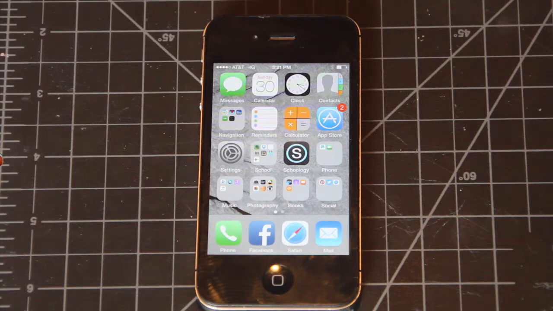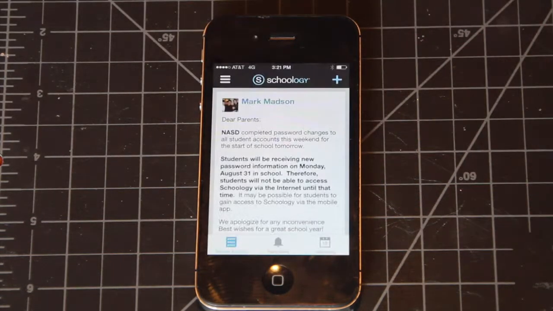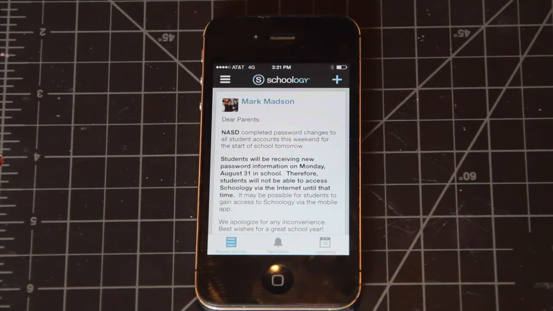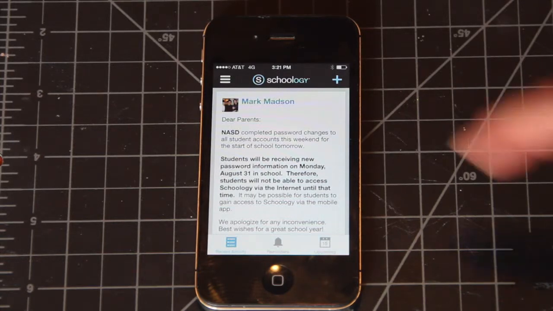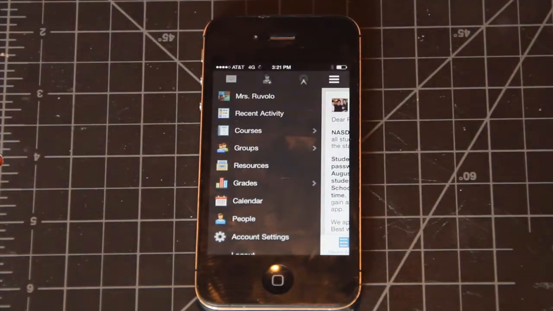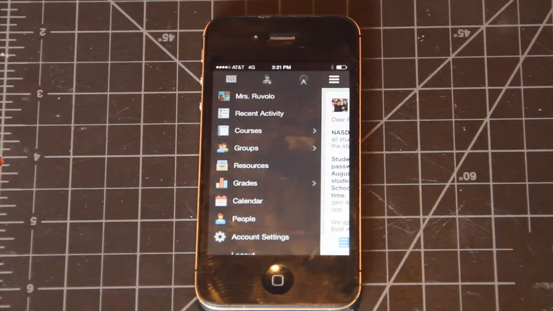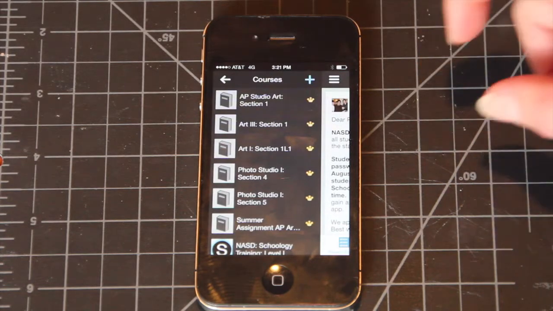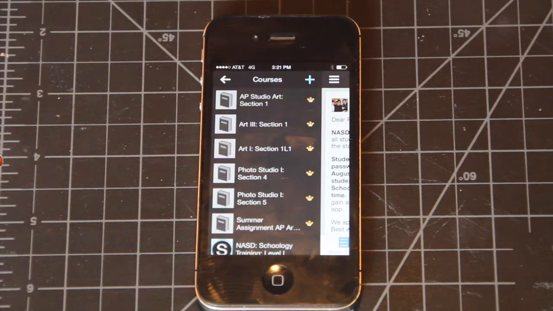On the app that is available for some smartphones, I'm going to go ahead and open my Schoology app. It usually opens to what feels like a news feed, my recent activity. And so the next thing I'm going to do, which I imagine is similar to what yours looks like, is open the courses folder. In the courses folder, I'm demonstrating with AP Studio Art.